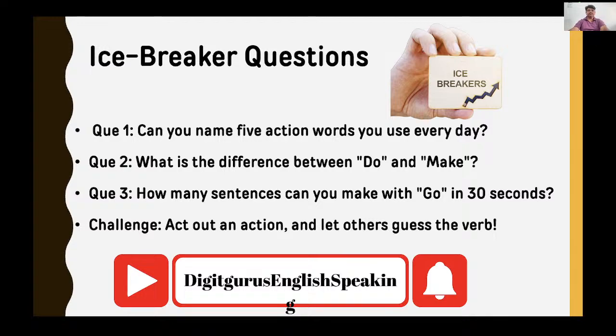Third challenge. I will give you 30 seconds to make as many sentences as you can using the verbs. Go. Ready? Let's go.